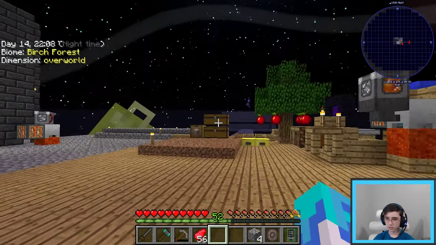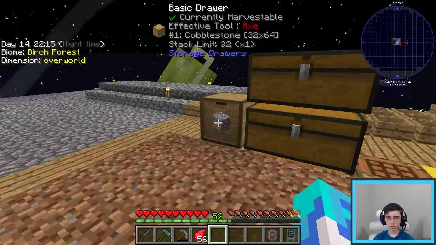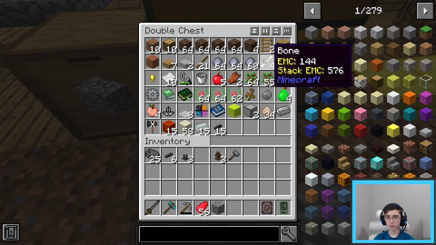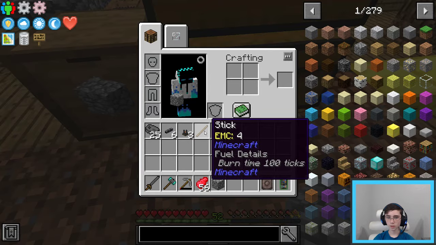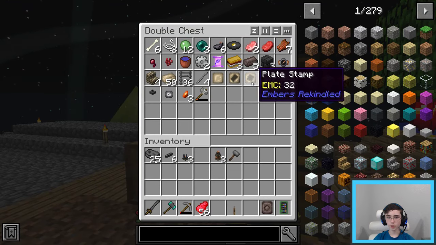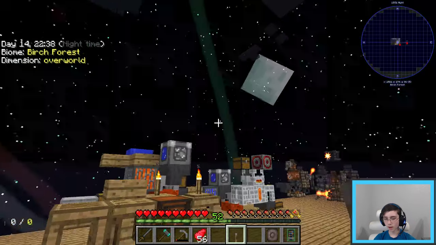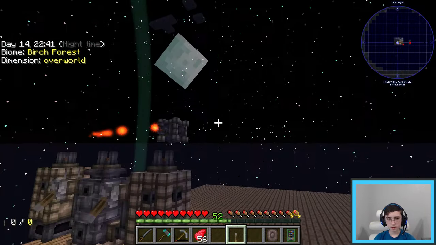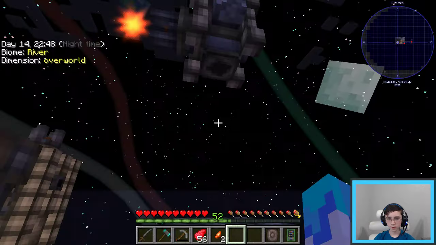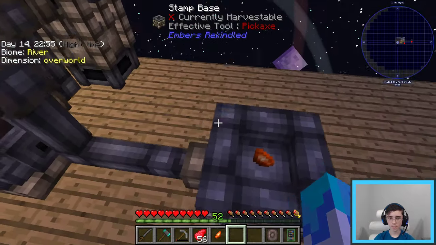we need this. Okay, so let's stamp paste that. Let's grab another lever. And then we need what? Plate stamp, 2 ember shards. Yeah. So let's do that. Do that. This. Put those in. No, we only need 1 right now.